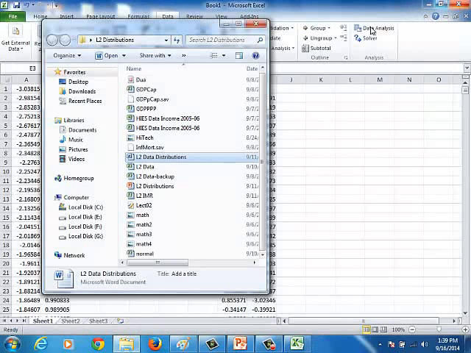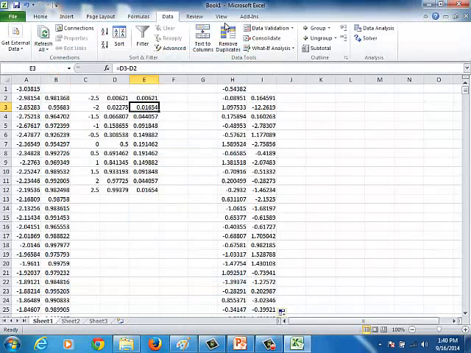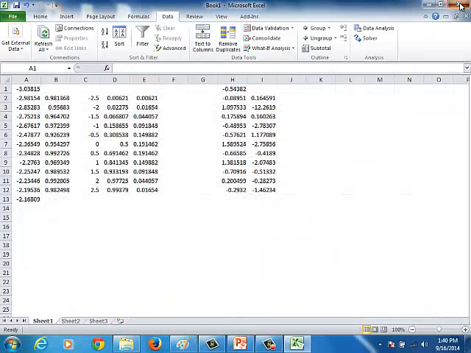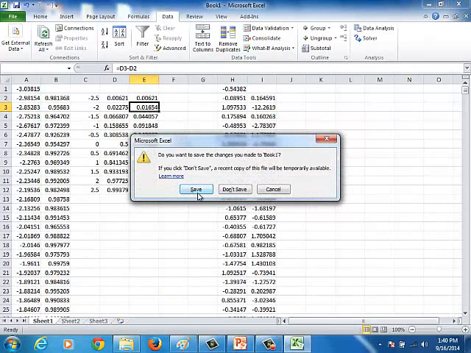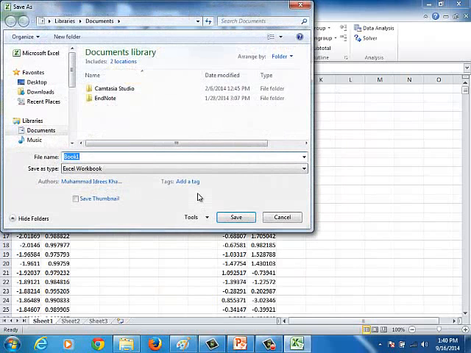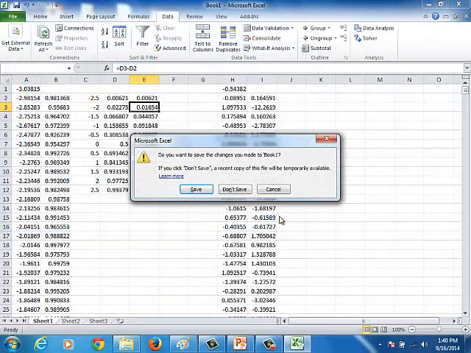So there are these two files you need, L2 data distributions and L2 data, the Excel file. And with those two files, then you can do the exercise, and you have to get this done on your own by Friday. And then on Friday, Amna will help you. If while you are doing it, you can't figure out what's going on, then you can ask Amna.